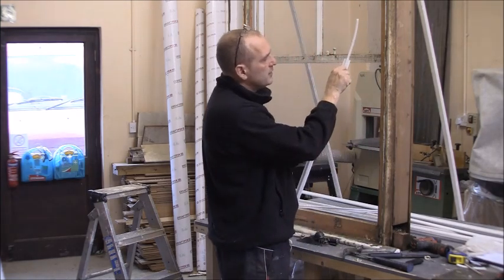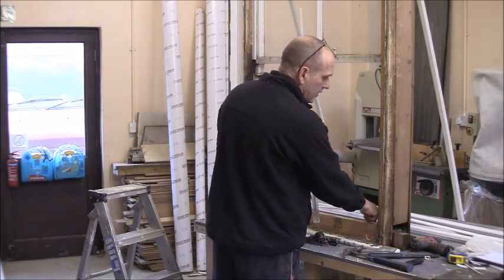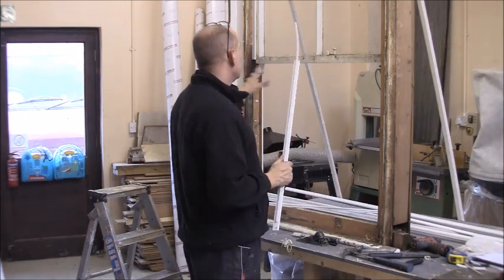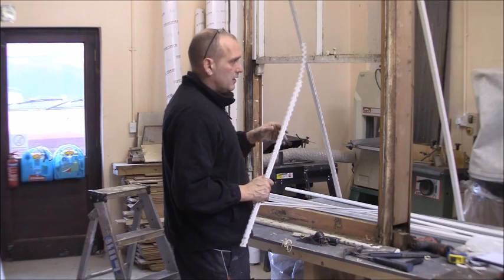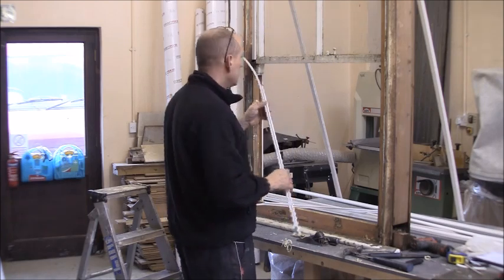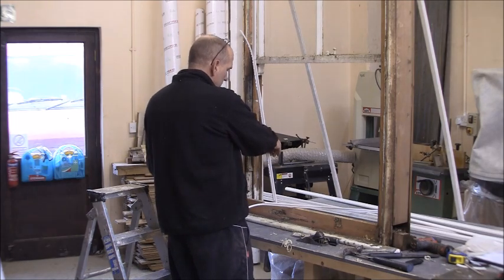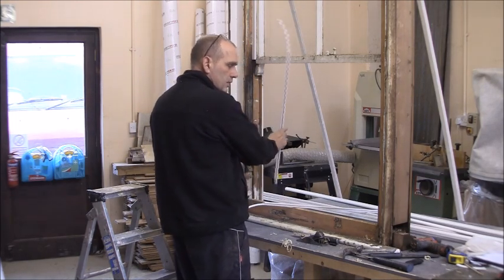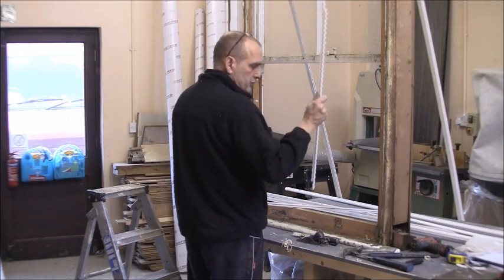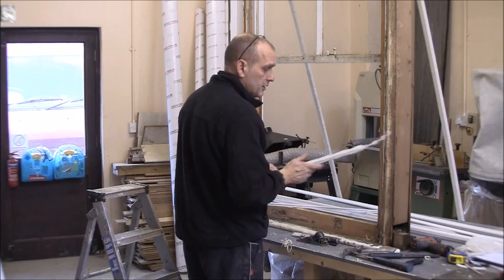But before I cut it, I'm going to pull the brush through so that I've got some spare at the bottom. I'm going to do that both sides, and then I'm going to try them to see if they fit. Now basically, when it's cut, I want it so that I can push it in the top and just slide it in with the brush bent underneath, but tight. I don't want it loose and moving up and down, which means I'm going to be trying several times perhaps to get it right.